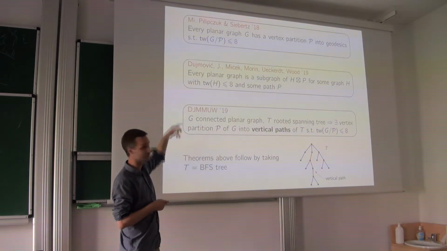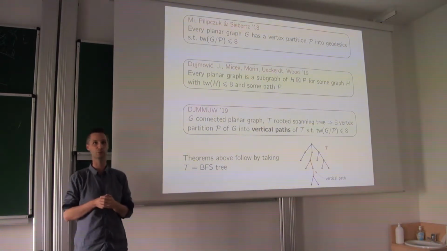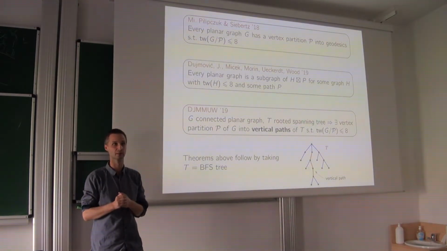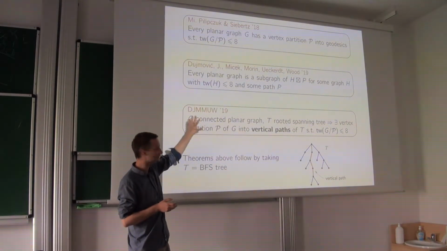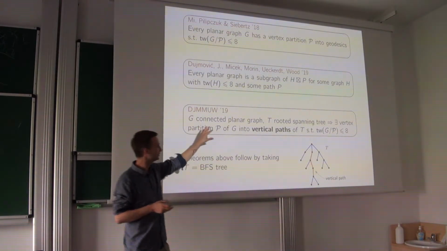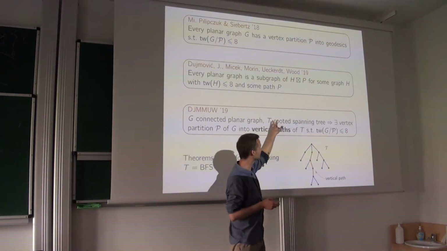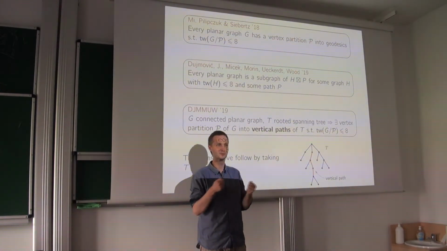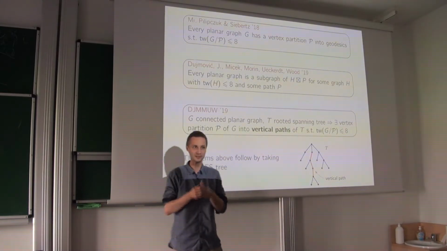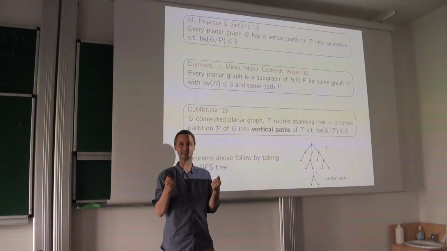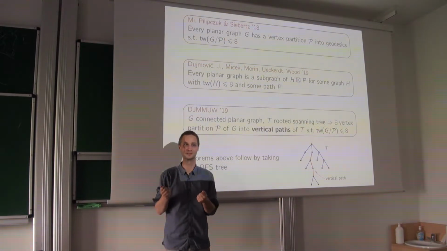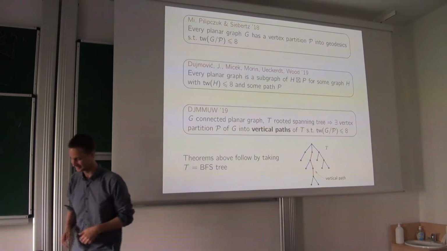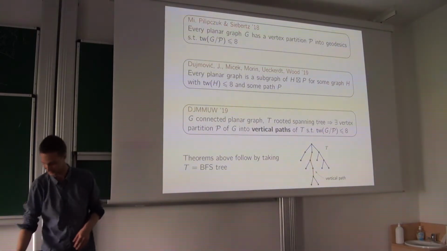How do you get the second one? Well, you again take T to be a breadth first search tree, and we are going to see that the product structure appears naturally. And by the way, when you see this statement, it might be tempting to play with it and use something which is not a breadth first search tree and hope to have something interesting. We played a bit around with that, and we never got anything interesting by using something which is not a breadth first search tree. So it might be that this is only interesting when T is a breadth first search tree, but at least the proof works for any spanning tree.